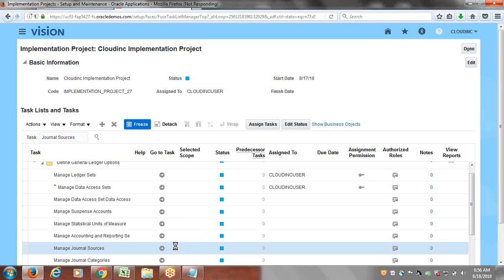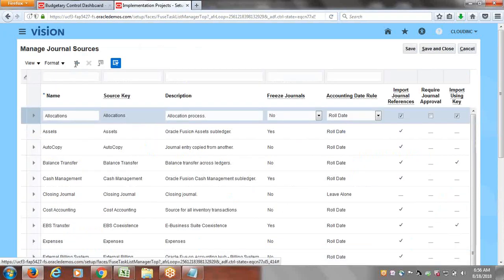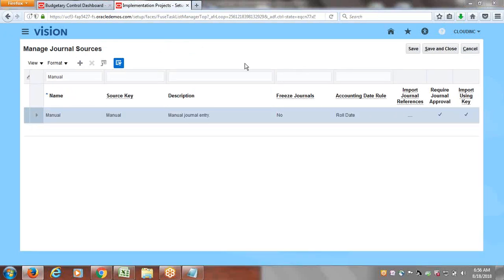Just click on the go to task icon against manage journal sources. So search for manual. Here that option is already enabled.